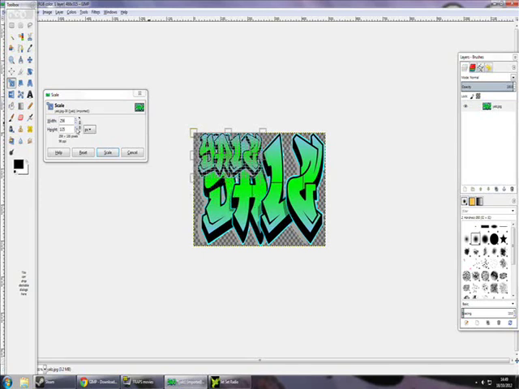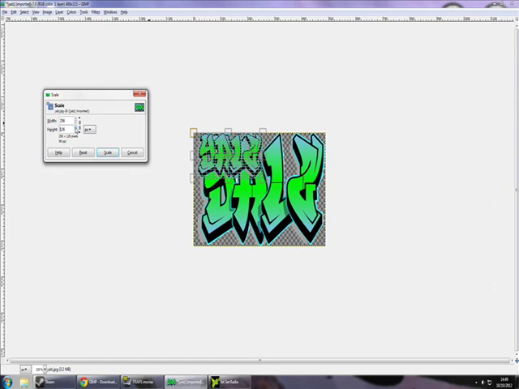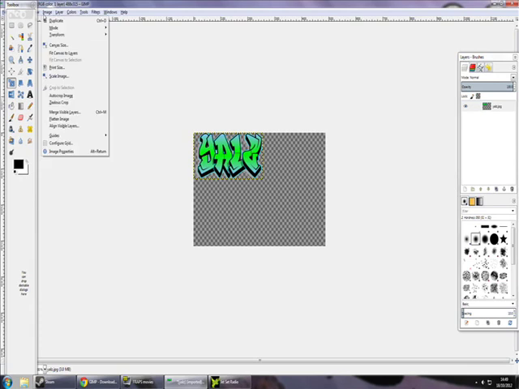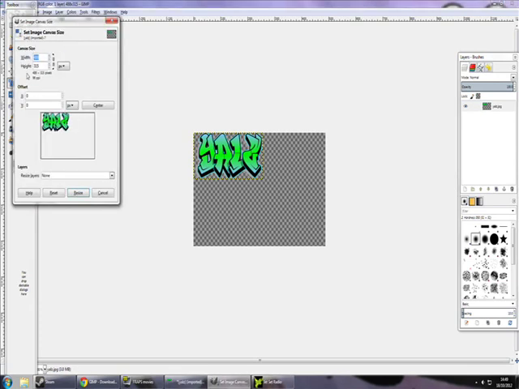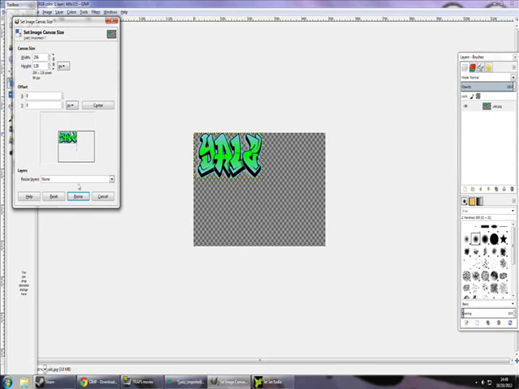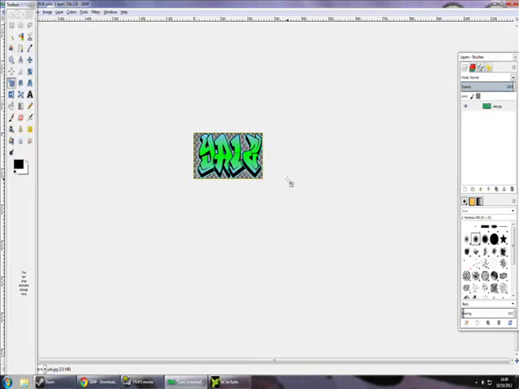Now, depending on the image you're going to use, when you resize it, it might ruin the image by stretching it. So you're going to want to choose an image which is a suitable shape. So since the large is a rectangle, don't use a tall vertical image because that will stretch very badly. Now you're going to want to resize the canvas as well. So just go to Image, Canvas Size, and just type the amount of pixels, so 256 by 128. Press Resize. And this is done.